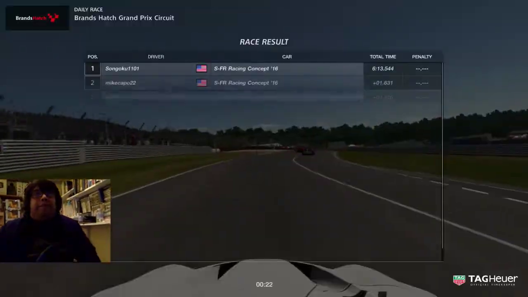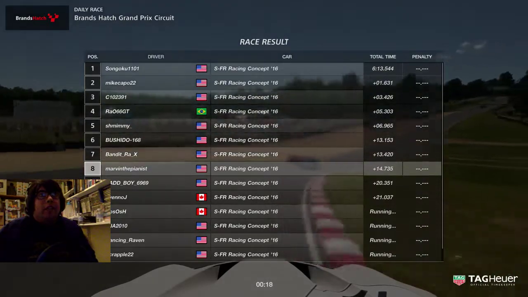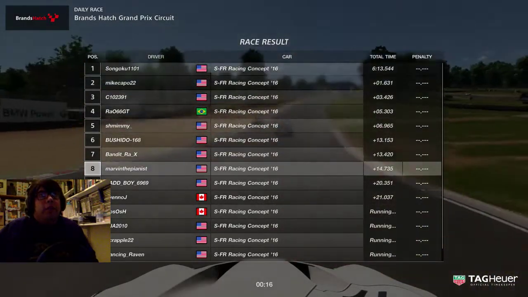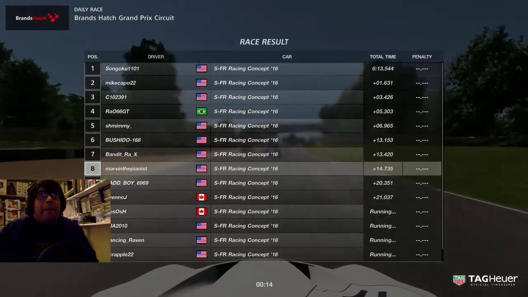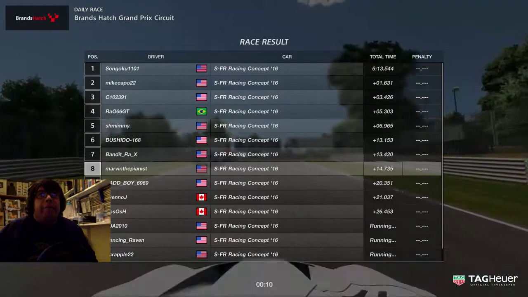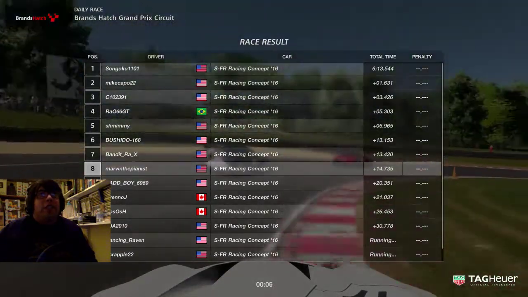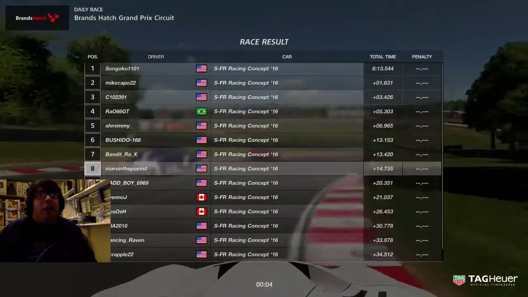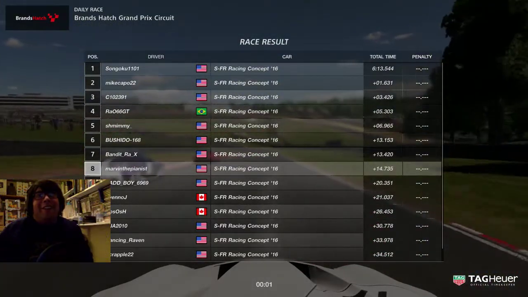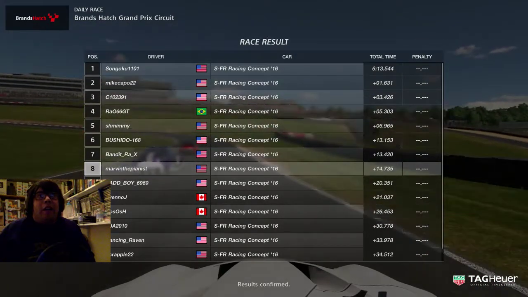Crazy race here. I'm pissed off at Bandit because I guess it was a clean move, but I was forced out there. But Bushido, though, he is freaking dirty as hell. Blocking. And you guys saw what he did to Bandit. I was actually happy that was happening.